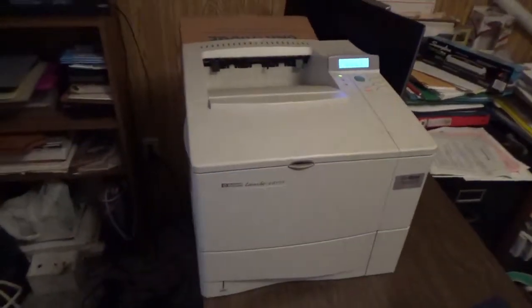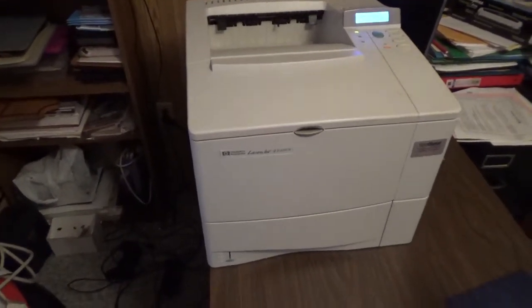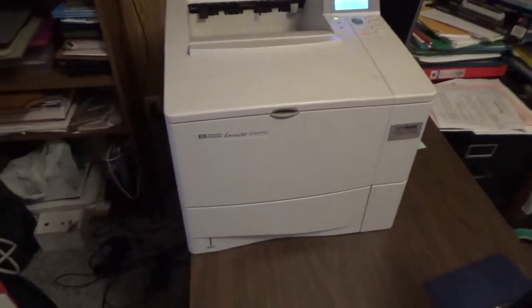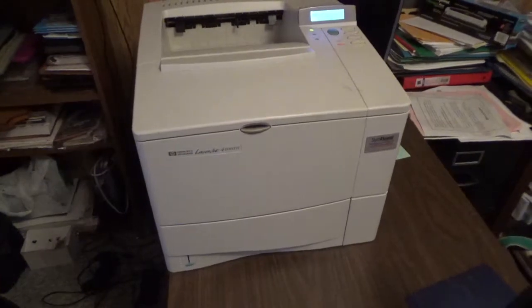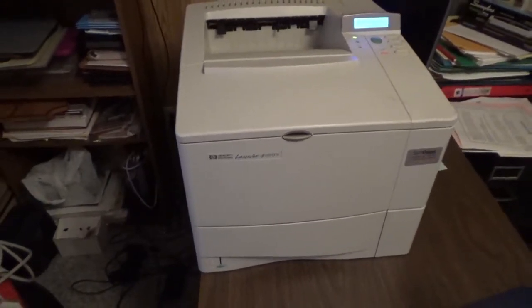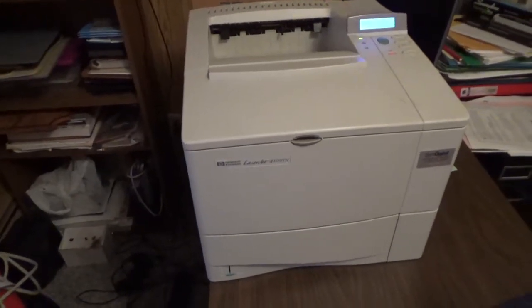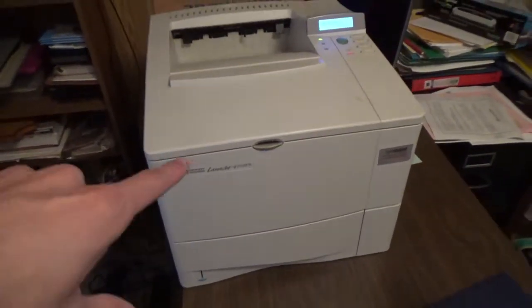This printer came in a bunch of printers I got — about four of them, and I have two more to get. The two more are smaller ones and they're going to be a very interesting video topic when I get them home. Basically this is the one I was keeping for myself. I actually got two for myself and two for my work. I got my work two Kyocera — I don't know how you pronounce it — but they used to be a big partner with SimQuest. I got two of them, model Ecosys 4200DN. They're very nice printers and still very capable. They had about 60,000 page count, so relatively new, and they came with toner as well. Those two are for my work.